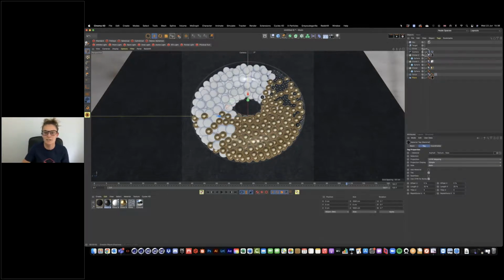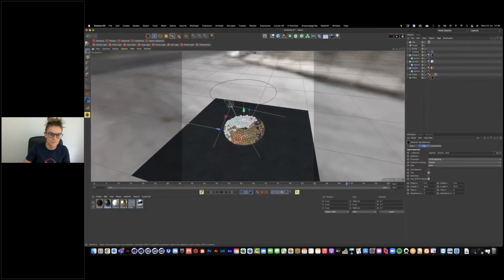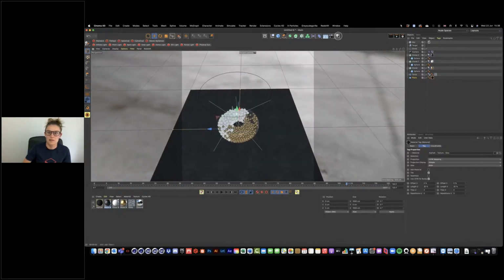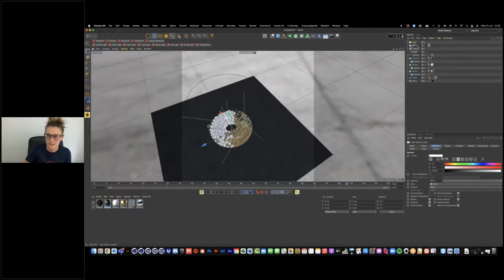The only other thing I'm going to do is add a little bit of extra lighting. So I'm going to come up to my lights up here. I'm going to grab an area light, and I'm going to steal this same target actually.